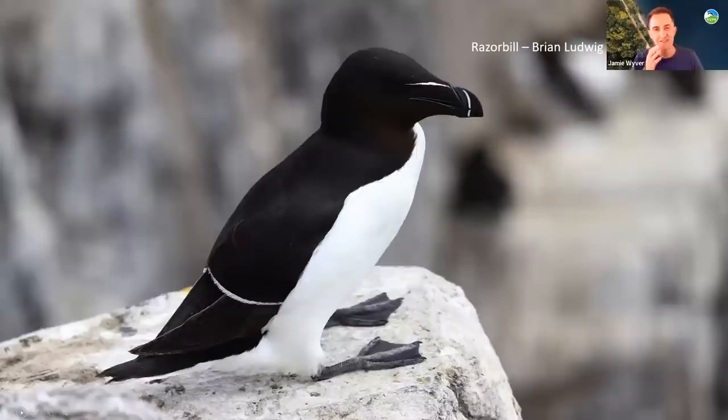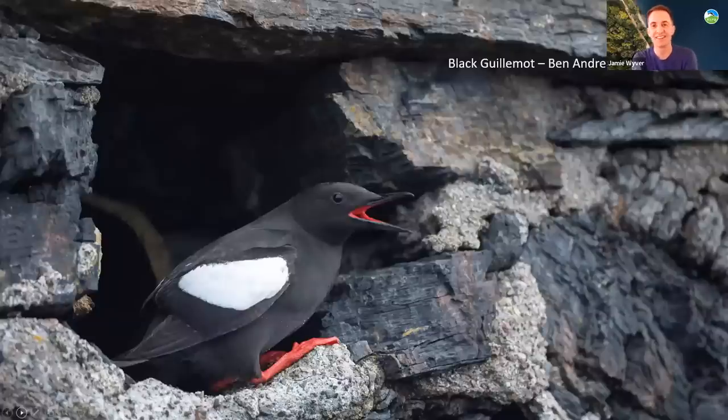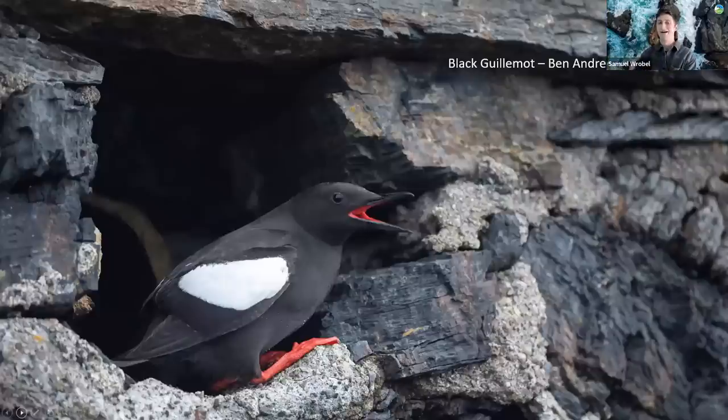And one that's really distinctive is this next one, the black guillemot, known as the tystie, I think, in some parts of the UK. What's distinctive about this, Samuel? It is, yeah. So the black guillemot is a lovely little bird. They're mainly around Scotland and Northern Ireland. I mean, you get them around into the Republic of Ireland as well. So similar to that guillemot in terms of name, but other than that, that's about it.